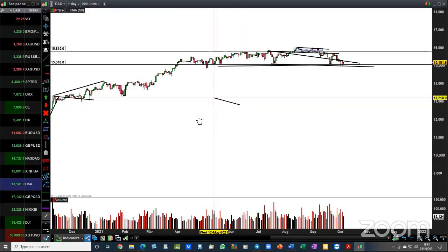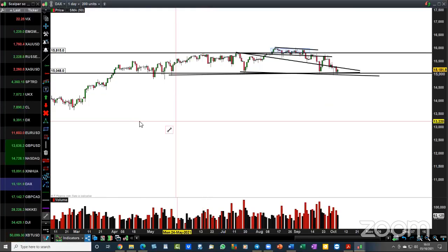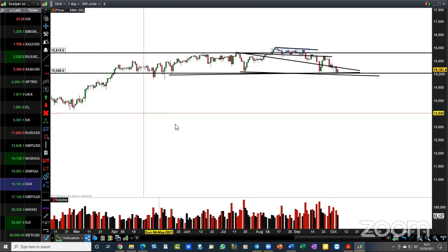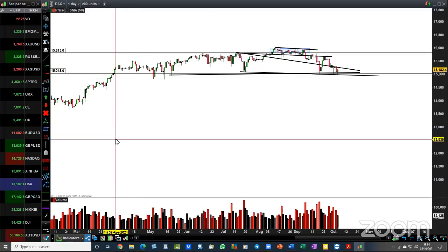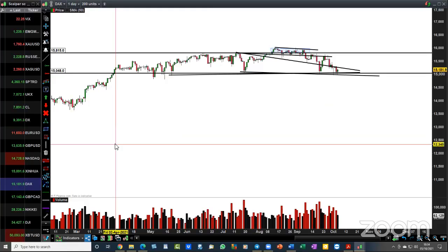It just shows the importance of understanding bigger time frames. So to me, day trading is not about coming into 2 or 5 minute charts. It's about really making sure you've got your hands on the big picture, which is why people like the trading room, because in the trading room, I've done all the hard work. A lot of people just come in the trading room and follow my trades. I don't mind that. That's fine.